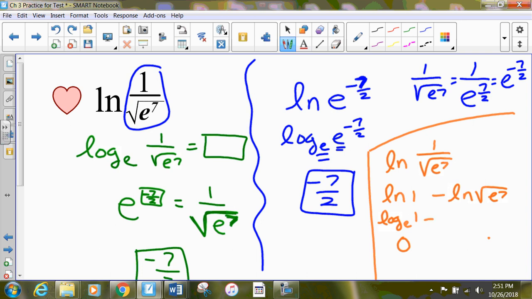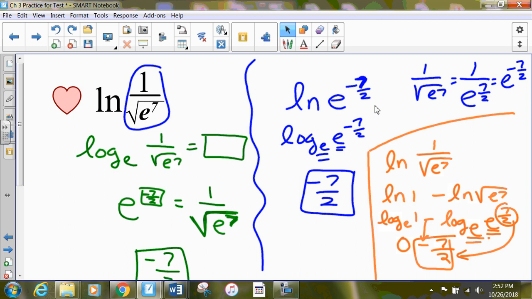And then over here, we're going to change natural log to log base e, and we're going to change the root of e to the 7th to e to the 7/2. So once again, you're still going to have to know that a root is the same thing as an exponent with the 2 in the denominator. And of course, we have the base and the base the same. It would be minus 7/2, right? Because the minus I'm bringing down, and the 7/2 is that. So there you have it, 3 different ways.